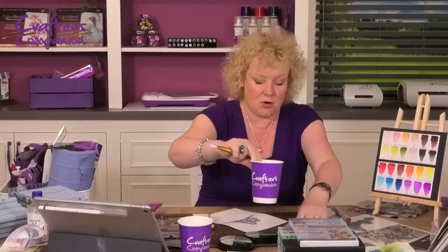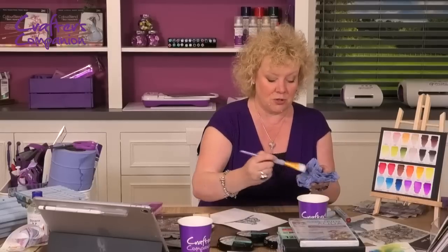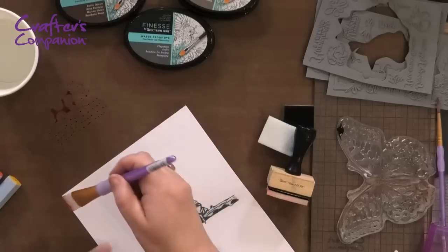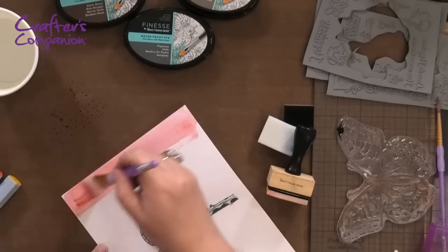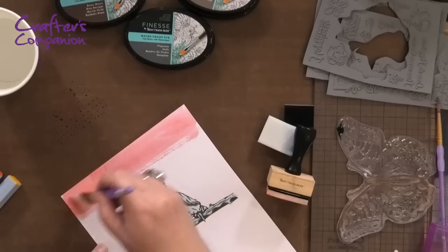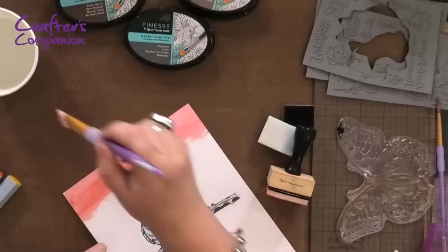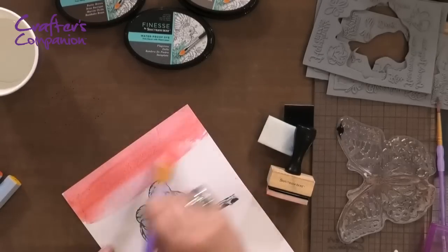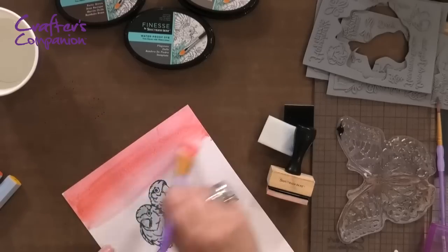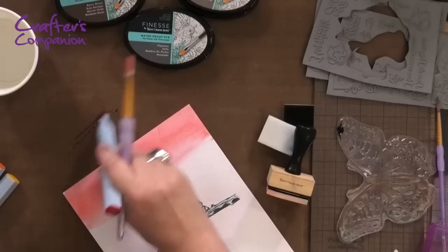I'm going to get a clean pot of water. So my other one's looking a bit cruddy. Cruddy being a technical term. I'm going to moisten my brush, pick up the colour, and then just drag it straight on. Okay. And I can build that up by just dragging it on and painting it across. And then if I need to just get a little bit more water on my brush to drag it out, I can do that. And if I want to add some more colour, some more intensity, just keep adding a little bit more of the colour to your mat.